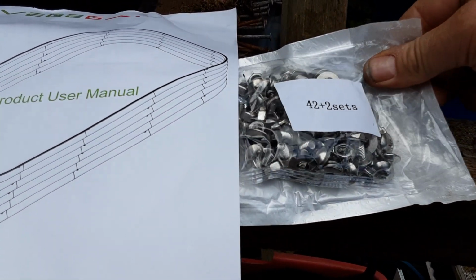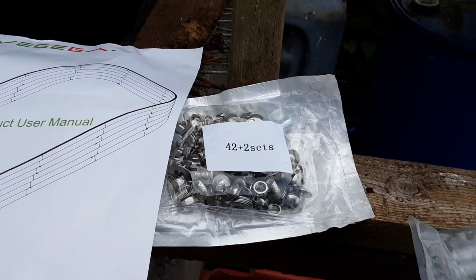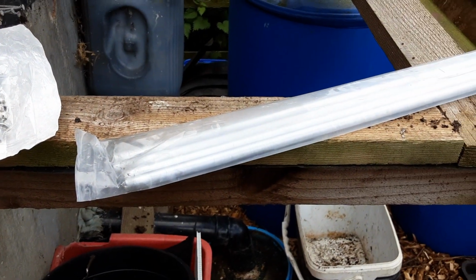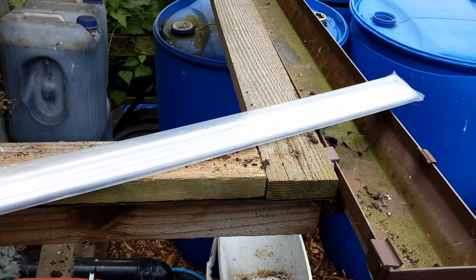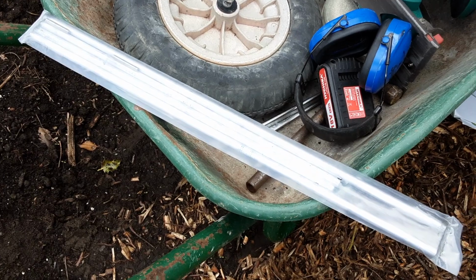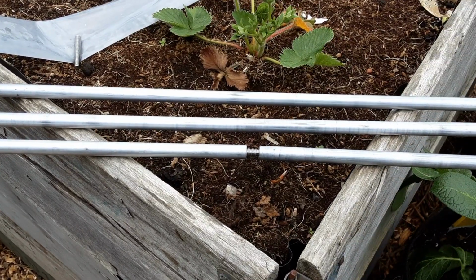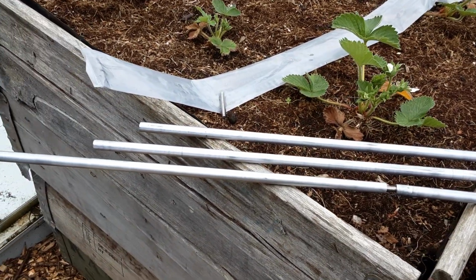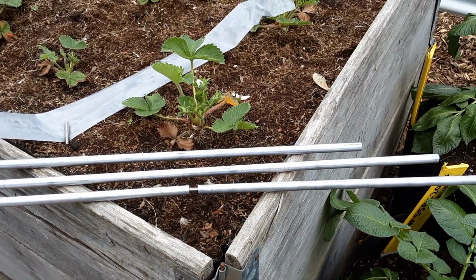One packet of nuts and bolts to suit this particular one, and watching another video, they had nuts, bolts and washers spare. Some of them come with the bars when you're creating a longer bed. All these four bars are all exactly the same. This set has some different ones in, so you get the screw there to fasten them together, and there's two different lengths, so you've got two of each, four in total, to be able to customize your bed.